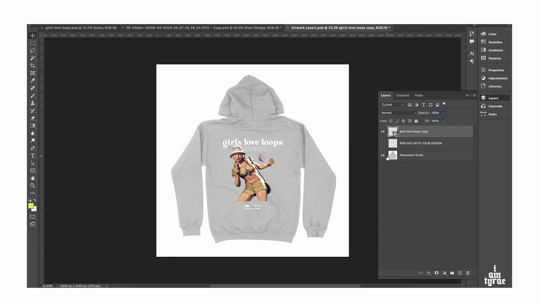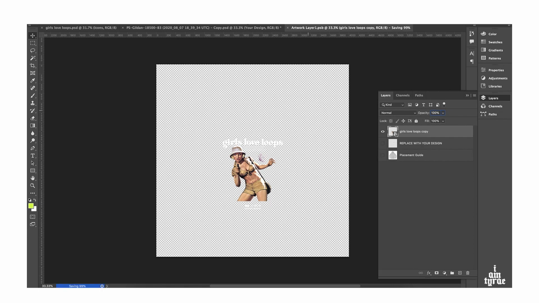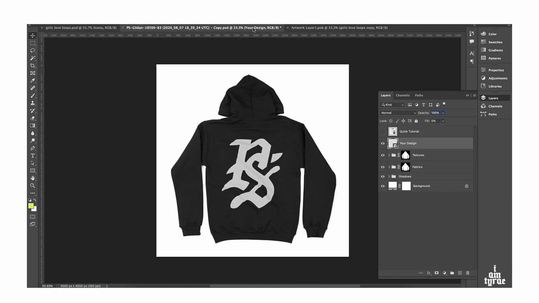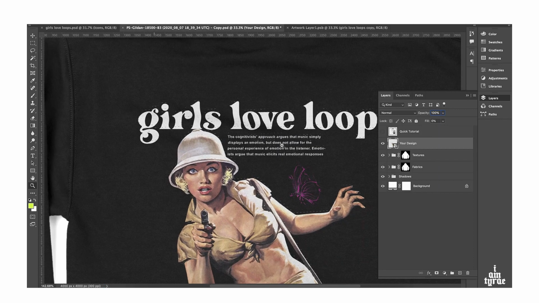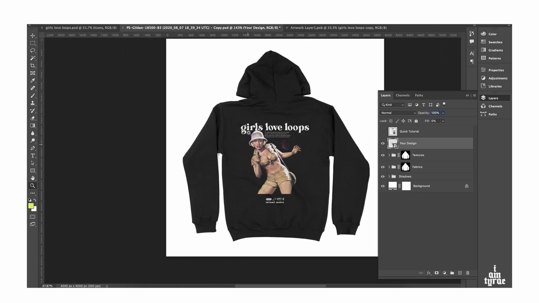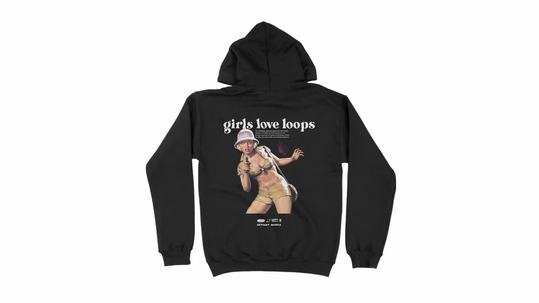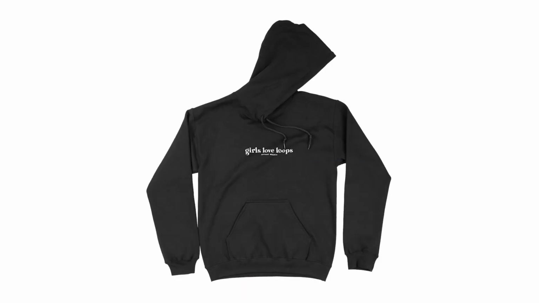So when it comes down to getting these printed, make sure you're making outfits out of these. Don't just be printing random colors, 5 colors. Make it simple. Drop 3 pieces, 4 pieces, maybe 5. Don't overdo it. Just make a quick outfit. Drop a hoodie, a t-shirt, and then maybe some shorts or socks.